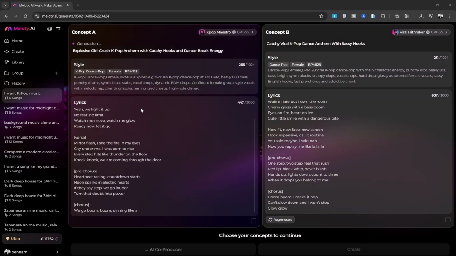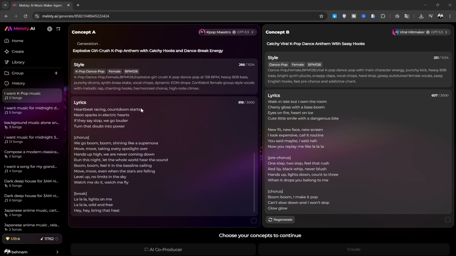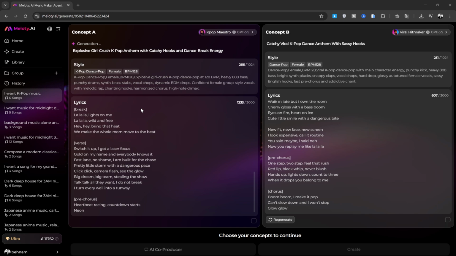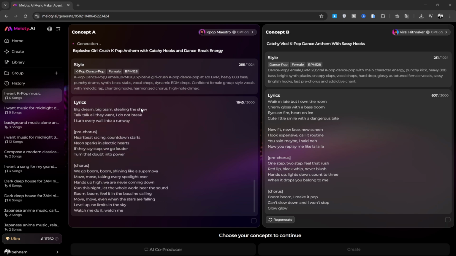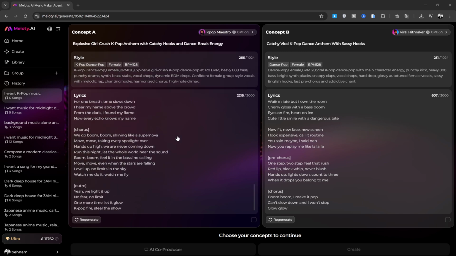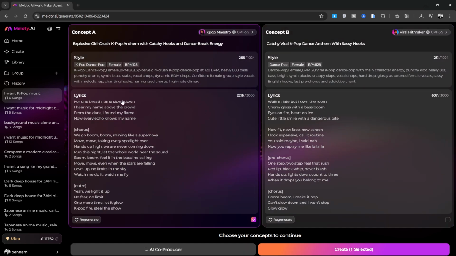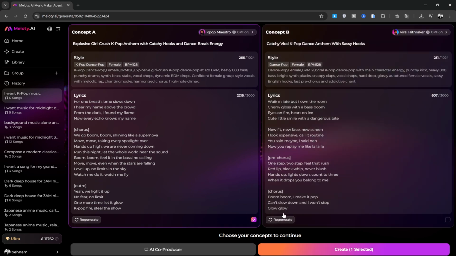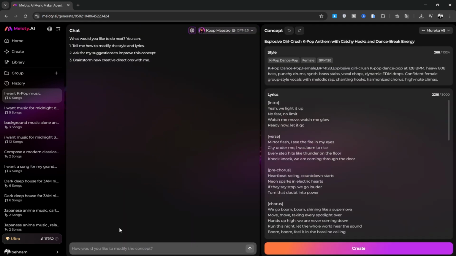It wrote the first agent's concept perfectly, it fully aligns with our request, and it understood the vibe brilliantly. Looking at the left side, which is the concept from our custom-built agent, if you notice the style section, it added exactly what we asked for and is writing the lyrics. Both look great. However, I want to select the left one made by our custom agent. Instead of clicking Create, I'm going to click AI Coproducer, so we can specify a few more things directly in the chat.